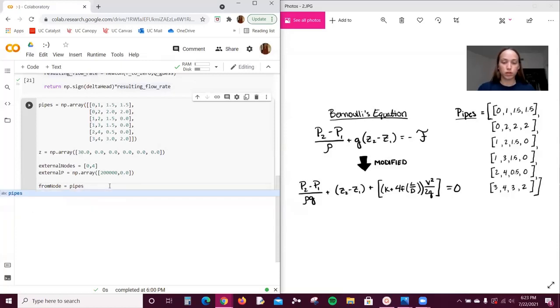The from node is indexed at 0. So we can just do 0. We want it to be type integer because it can only be an integer value, just from 0 to 4, at least for this system. So we can specify using this. The same thing for the to node, and that's indexed at 1.